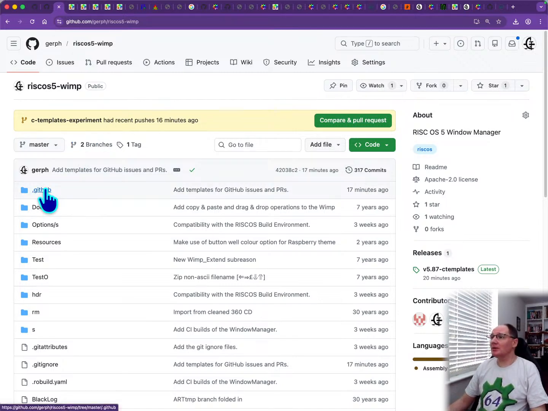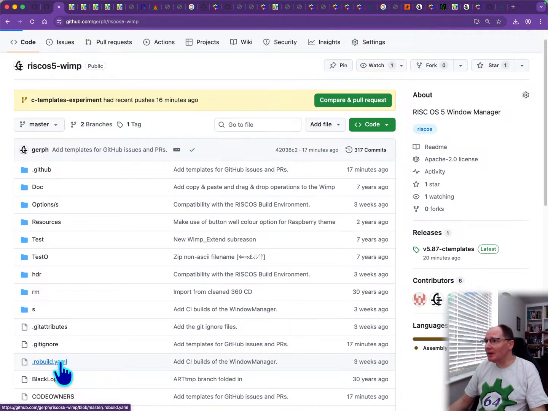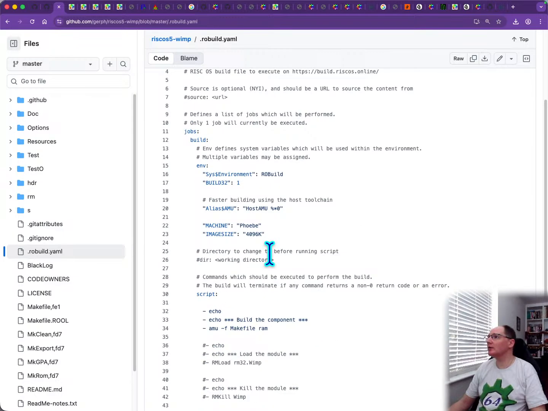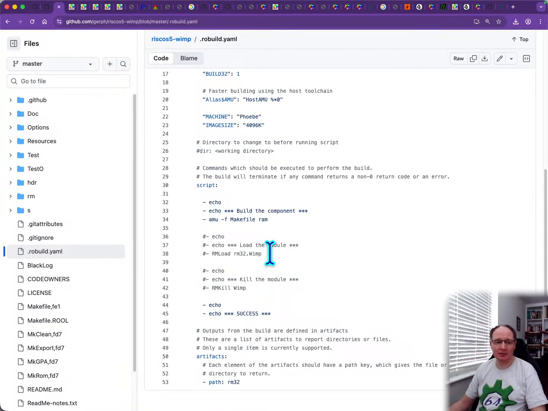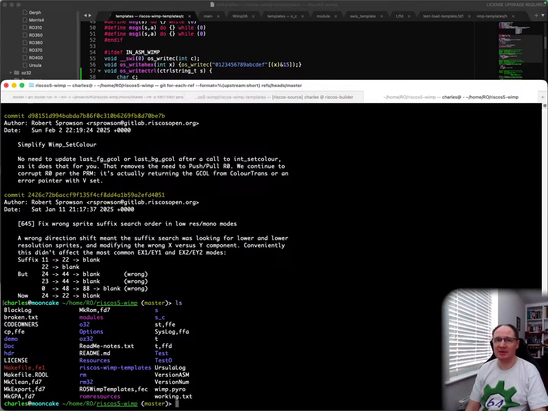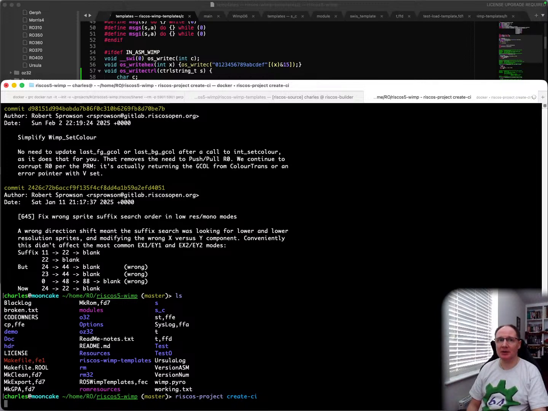So what I was saying was I remembered that when we build this, we're using a very limited template here that doesn't do a huge amount, and I think I've updated my template to do more now. So I'm going to expand that to have the more modern form, and the way to do that is to be very lazy and just regenerate it. If I just do create CI, it'll go and overwrite everything.